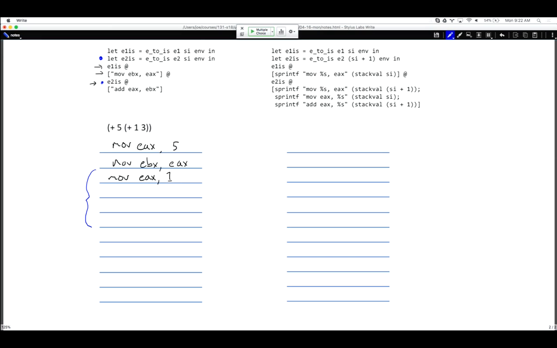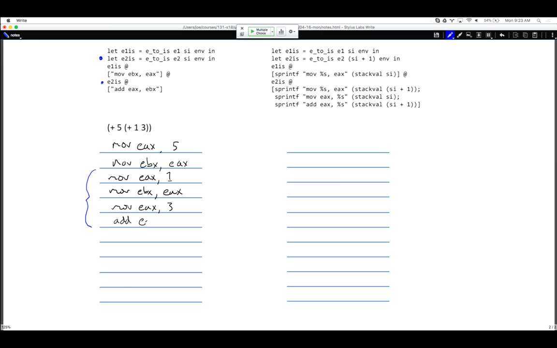So then we're just in a chunk of processing these kinds of instructions. That was the E1 instructions for this nested thing. So we'll have a move EBX EAX. What'll be right after that? Yep. And then we're going to finish it off with an add.